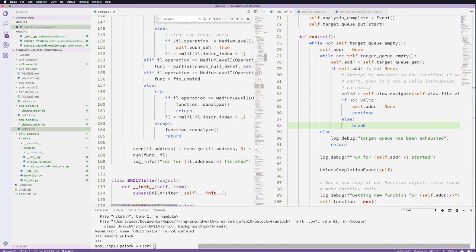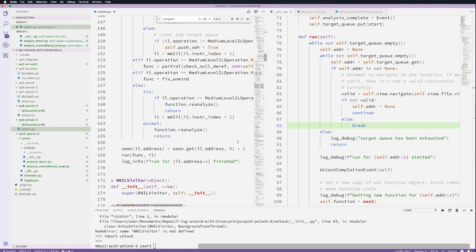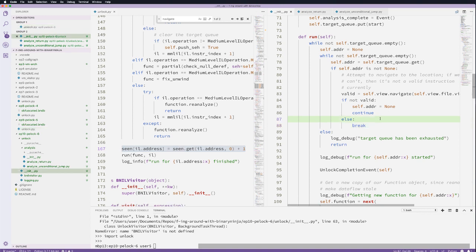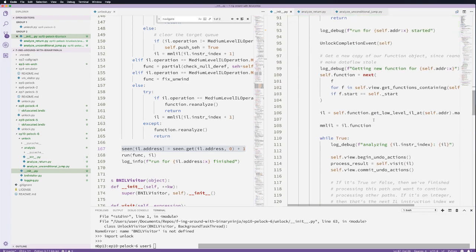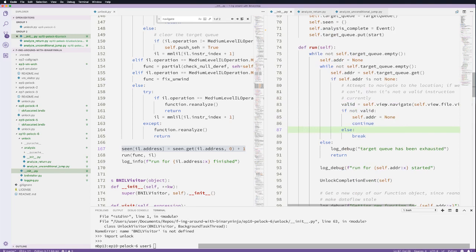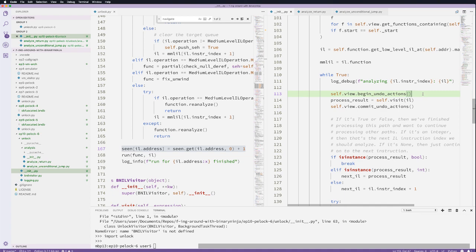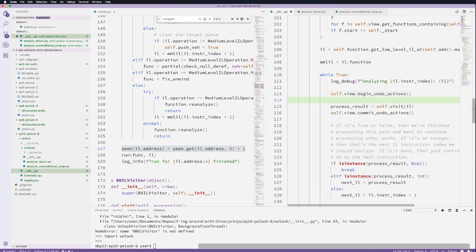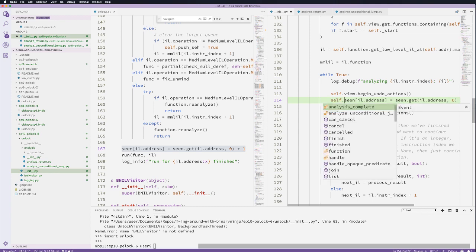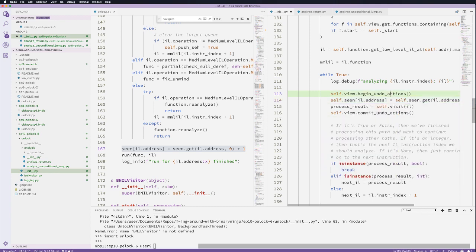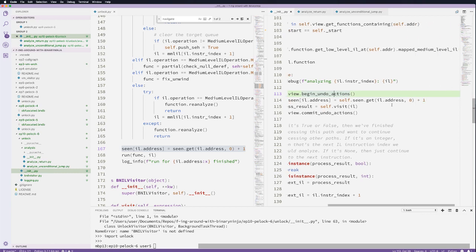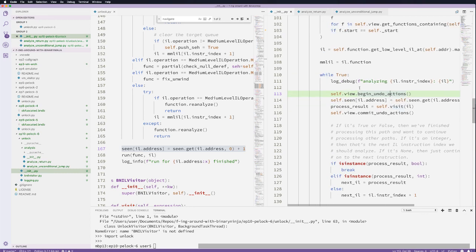Ah, that's it. I'm not doing this. So what I need to do then is where I go to visit, I'm going to put this in and do that, and that will increment the scene, and it should stop doing that.